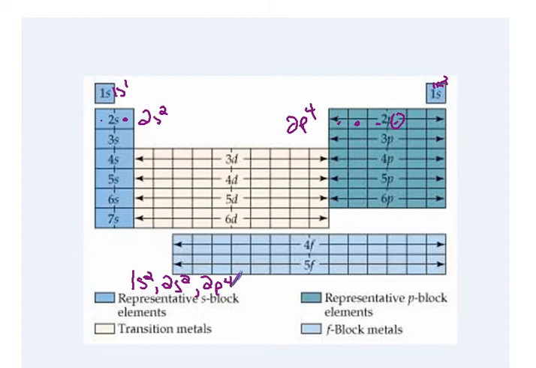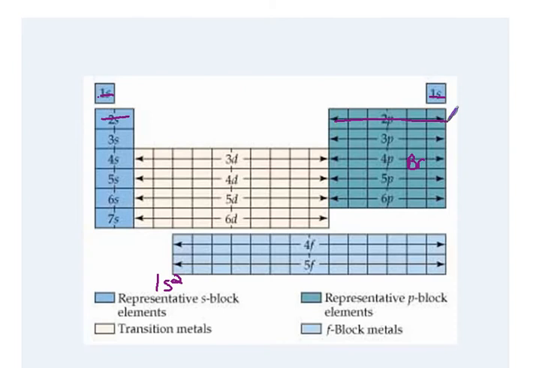Now notice that we skip down. So if I were going to say I want the electron configuration for bromine, which is right here, okay, I would have my 1s1 and 1s2, and I would have my 2s2 and my 2p6, and I would have my 3s2 and my 3p6, that's a 6, even though you can't tell that it's a 6, and I would have my 4s2.